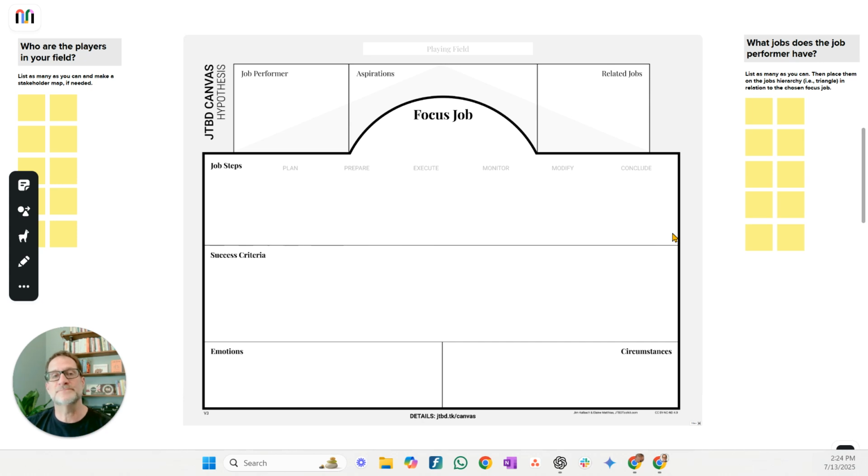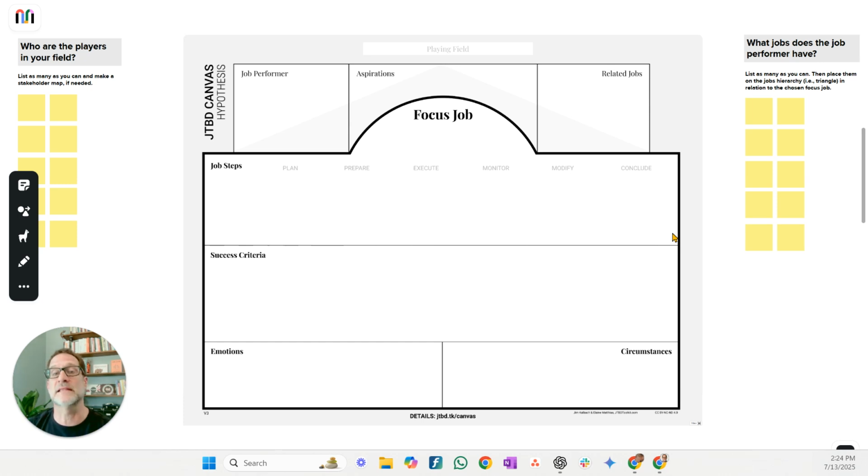A couple of things have been updated. First of all, we're calling this the hypothesis canvas. We wanted to make clear that the canvas is used early on when you're scoping your Jobs to be Done landscape to facilitate a conversation with your team. The canvas format is open. You can add sticky notes to it in any order. You can delete them and try them in different arrangements. You can even try multiple canvases side by side.